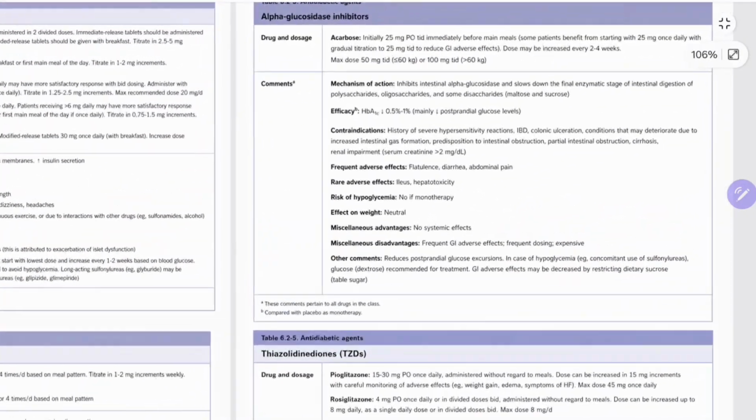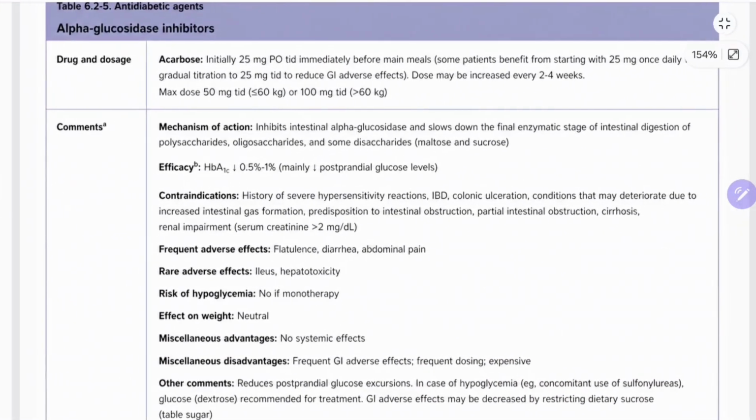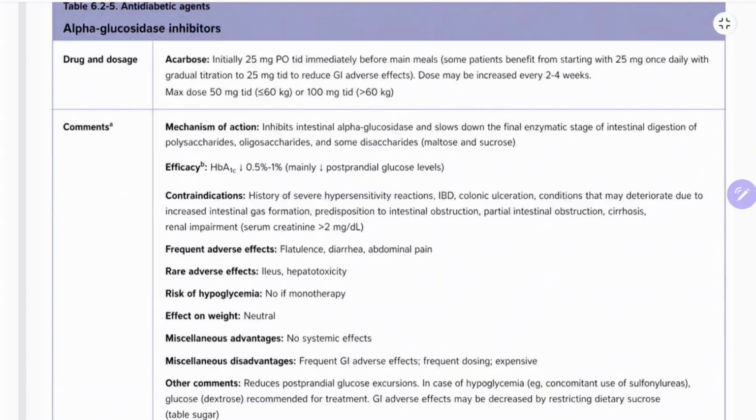Now we will move to another group of drugs, the alpha-glucosidase inhibitors. This is not used very much, as I said. Here it is given from the McMaster Textbook of Medicine, acarbose, but commonly used is voglibose in a dosage of 0.2 to 0.3 mg. Okay. 0.2 is considered a low dosage, 0.3 is considered a high dosage.